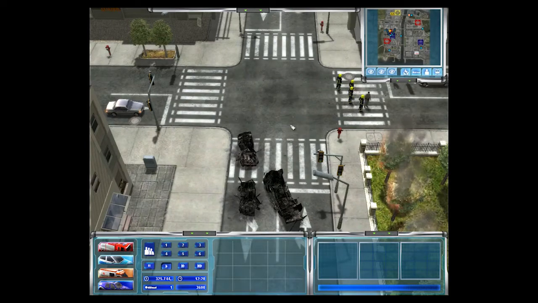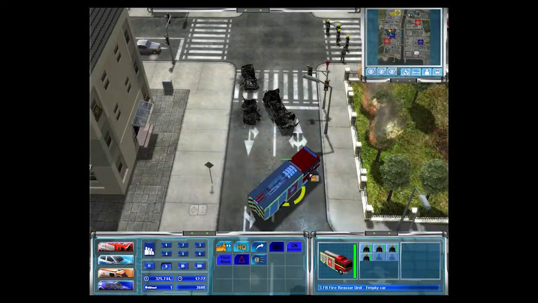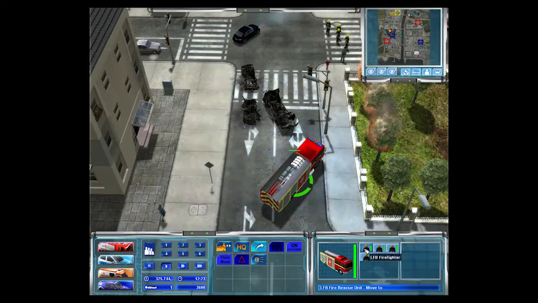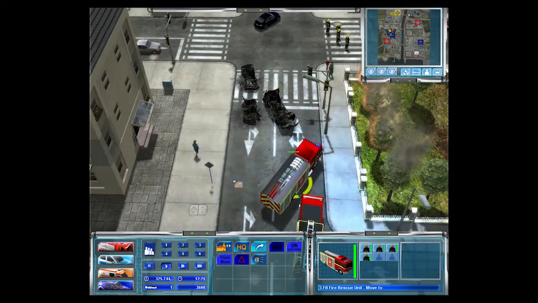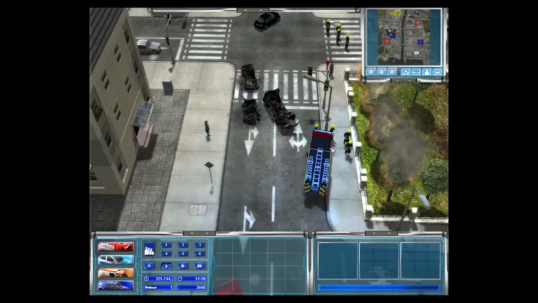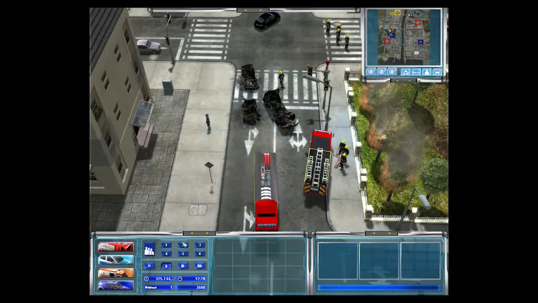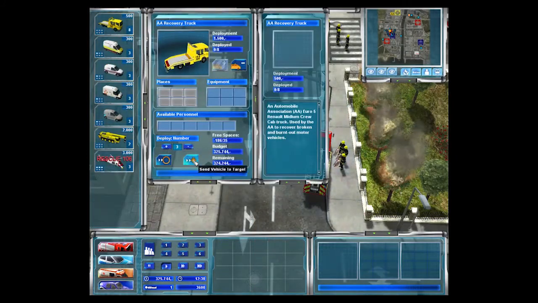So this is definitely turning into a very interesting game, apparently. Alright, stop there. And I sent the wrong unit. We needed the ladder. There we go. Rapid deployment. Come on, guys. Get some fire. You go back to the base. We don't need you. We're going to need some tow trucks, though. Whoops.